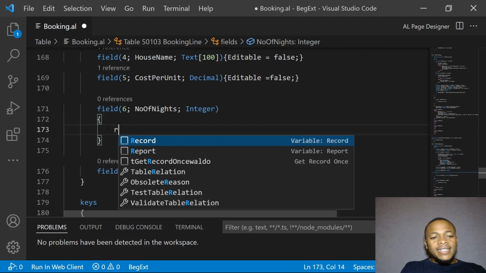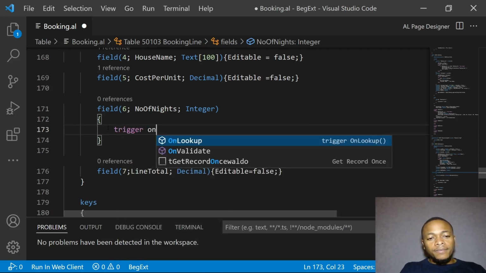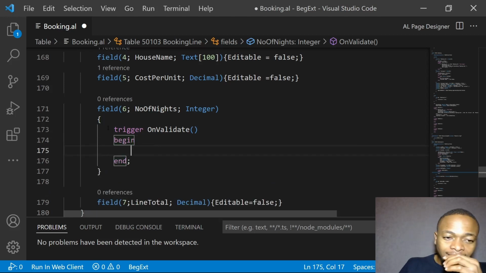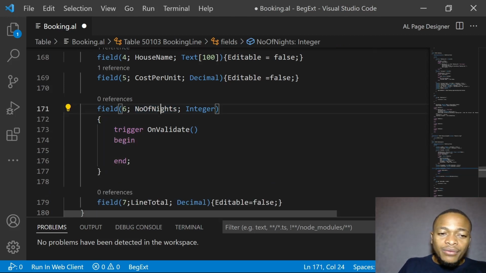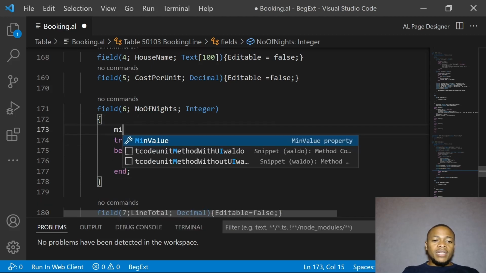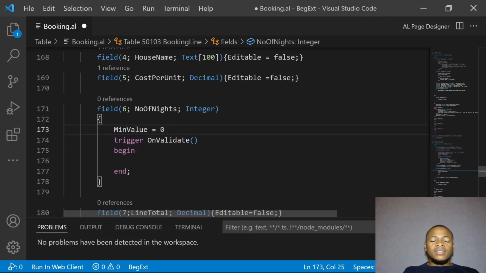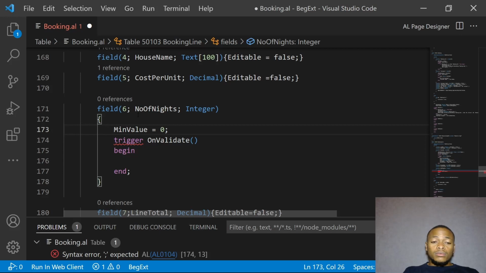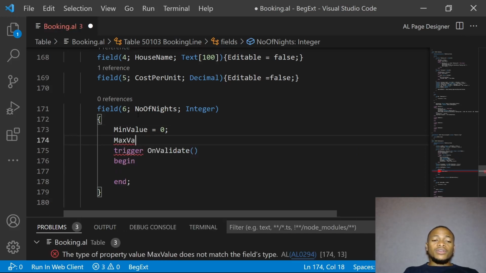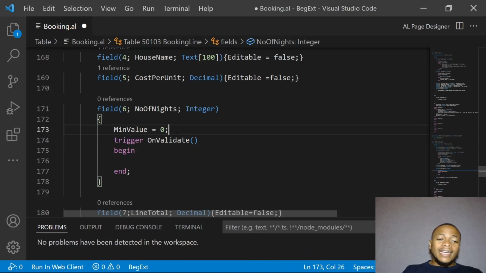On validate of the field number of nights, we make sure that it has a value. Maybe we can add some properties of minimum value is 0, and we don't have a maximum, so that we don't have a negative.